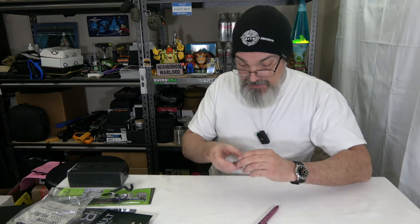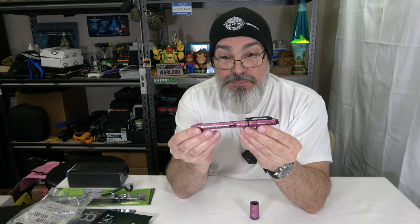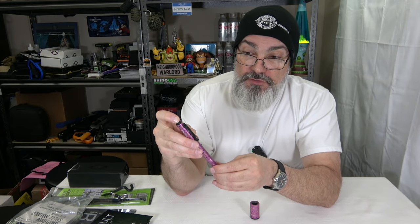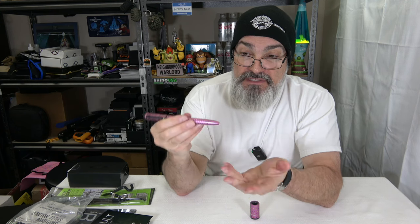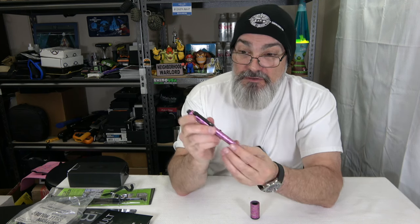But I did want to talk about this because Pew Prep Trek, since I mentioned him anyway, gave me this cool Olight pen. When I opened this pen, which has the donut theme to it, I thought you turn it on like this and it's just a light right here, and it's just a regular pen, right? No. That's just the tip of the iceberg of what this pen will do. So check this out.